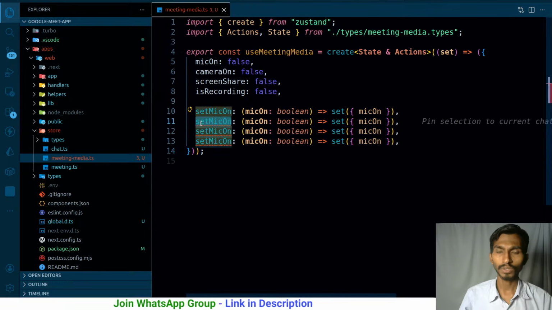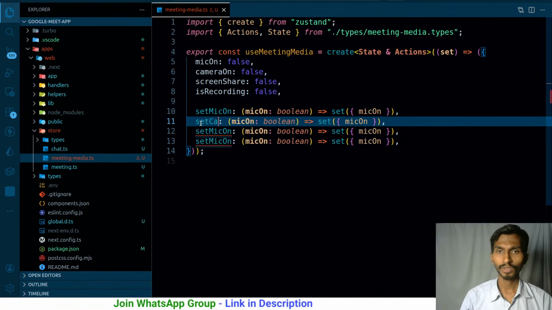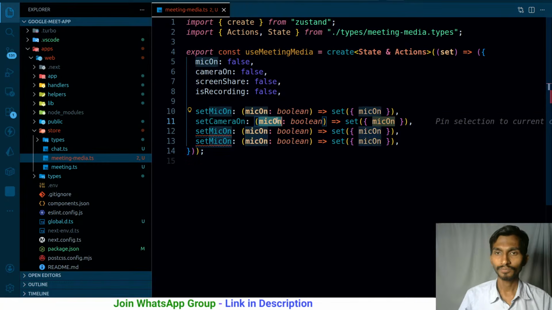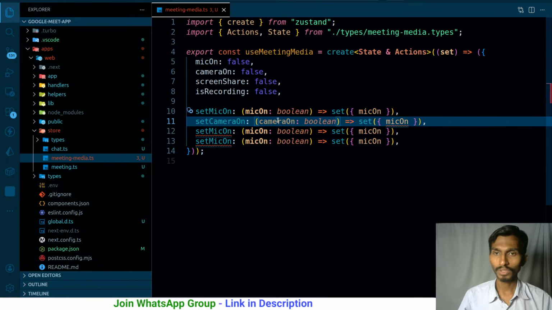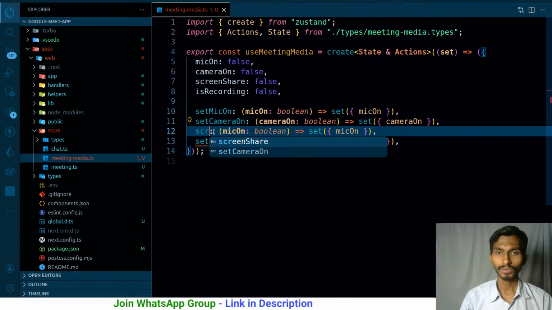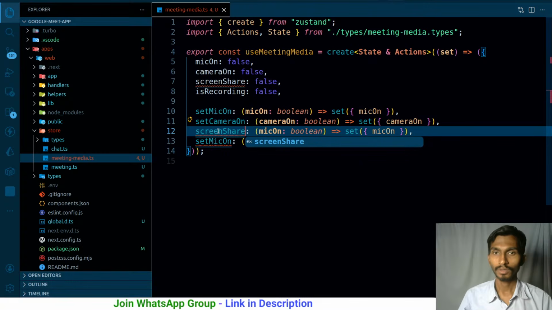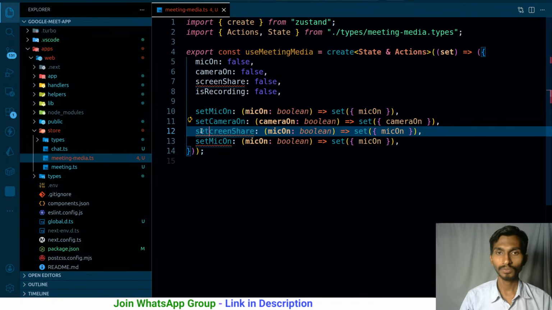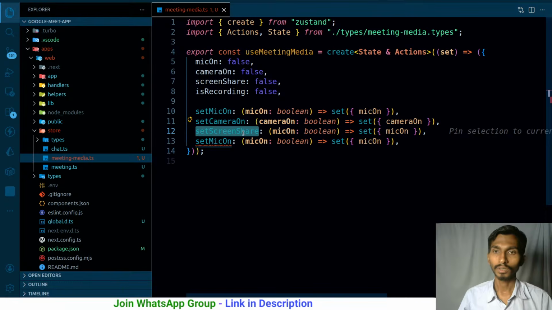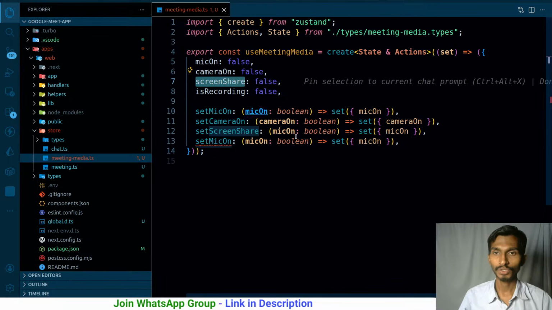Once mic on is done, what else is remaining? Set camera on. I will be getting camera on over here as a boolean value, and the same value is going to be set, no problem. Then I have screen share. This should actually be set screen share, and then I will get screen share over here.